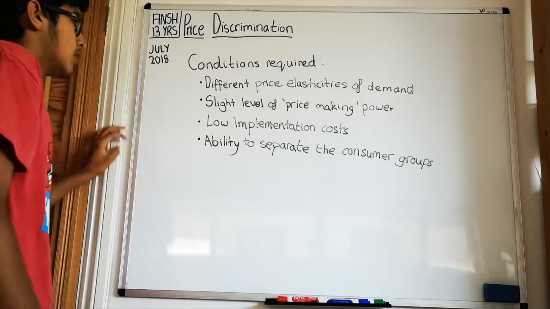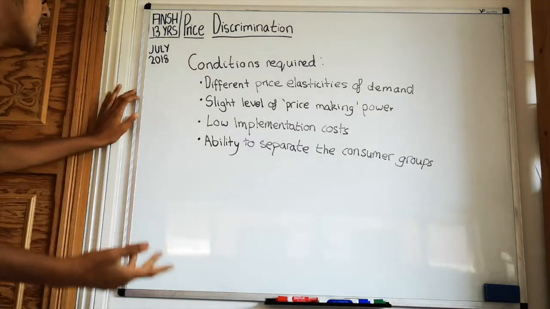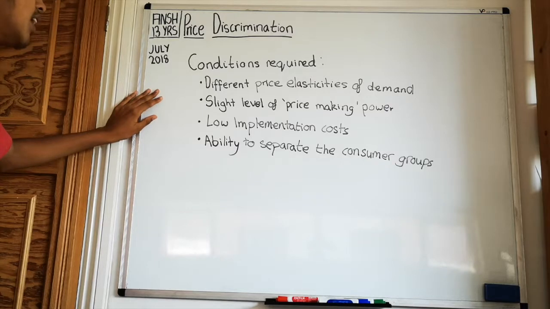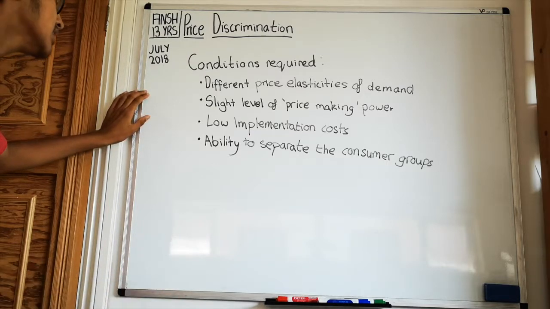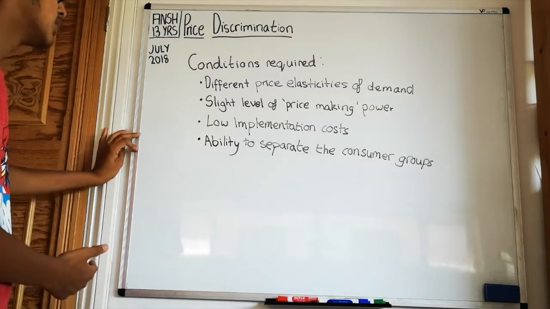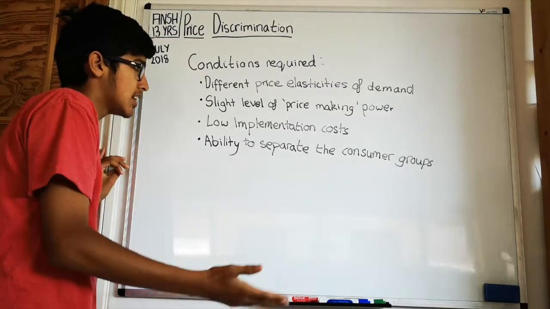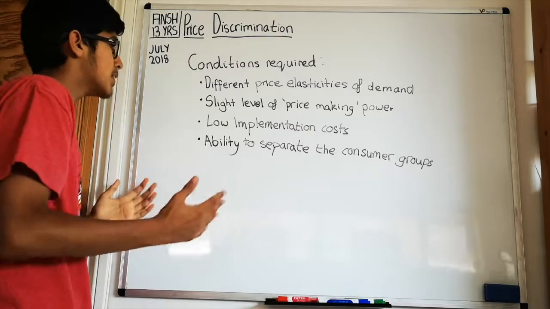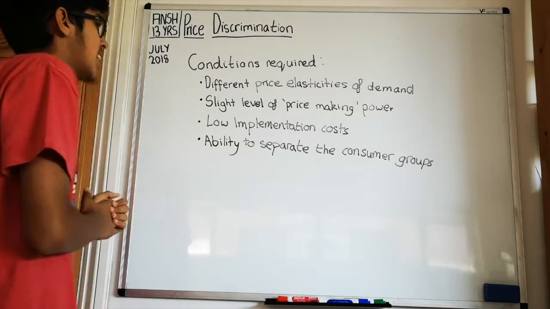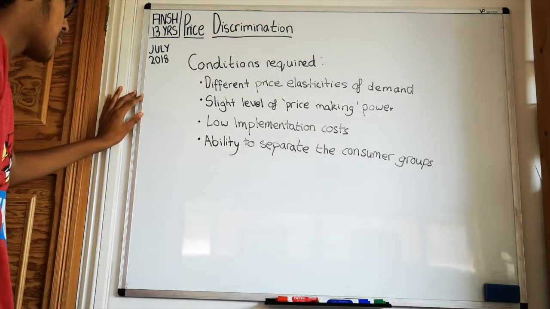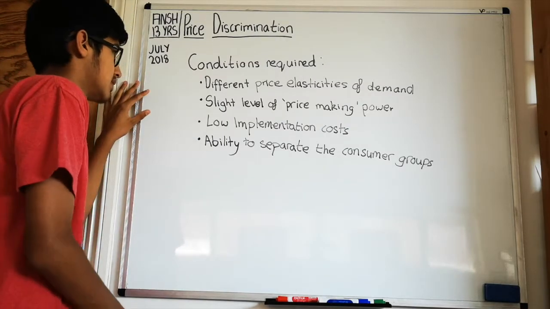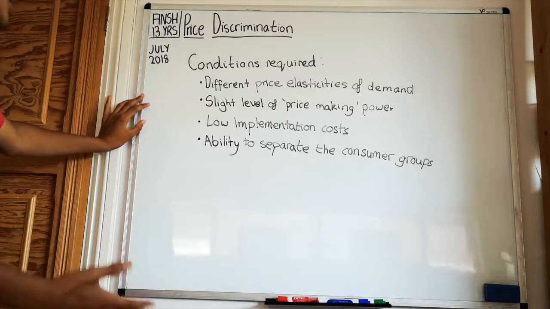Also, there must be a slight level of price making power, which essentially means that there must be a slightly imperfect competition. If there was perfect competition, then the firm would just have to accept the market price and what every other company is charging. For example, if the cost of the same shirt was £50 in another shop that was easily accessible, people would just shift to buying from the other shop in a perfect competition if they increase the price from £50 to £60. So there must be a slightly imperfect competition where they can change the price slightly and people will still buy from their shop, or buy from that company, I should say. So this is what I mean by price making power. Such an imperfect competition occurs when there's not proper data dissemination and not everyone has access to the same information.